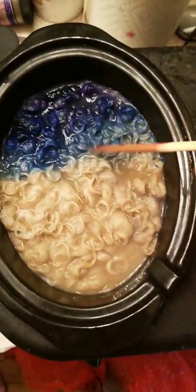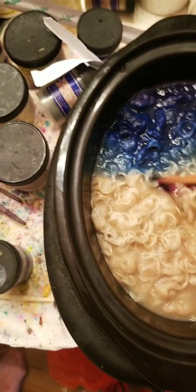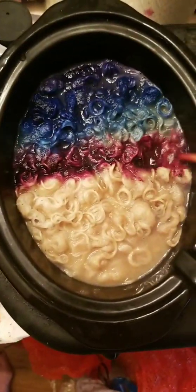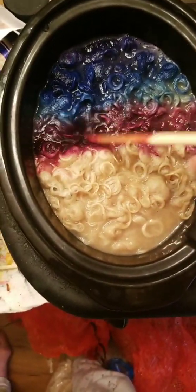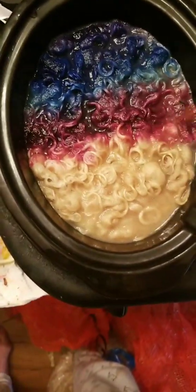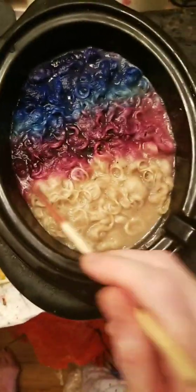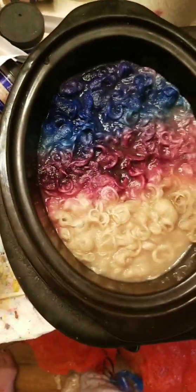So I'm doing our Wool and Fiber Arts Facebook group colorway. You see, I use chopsticks. The more movement you want, the more water you use. This is sort of a cross between immersion dyeing and kettle dyeing. This is a low immersion, really.